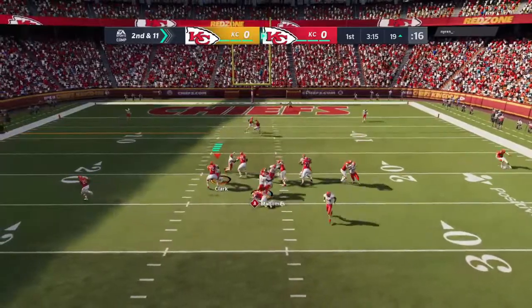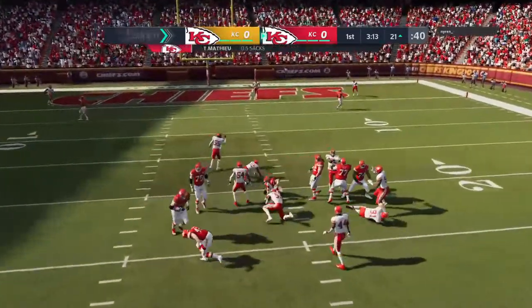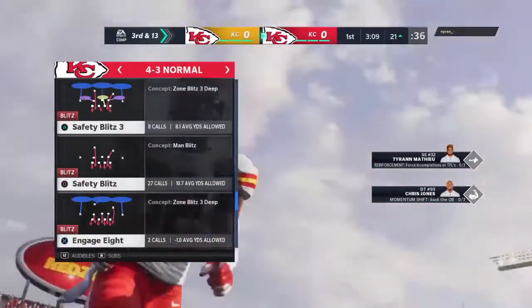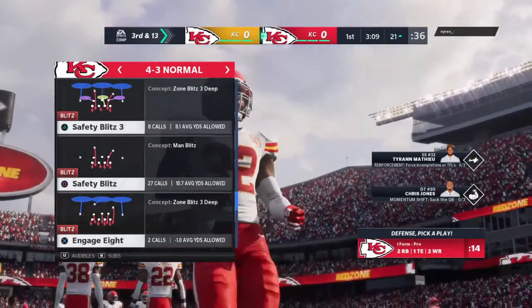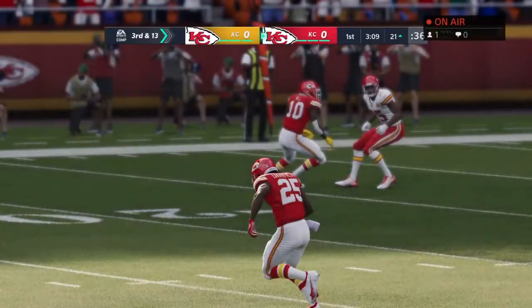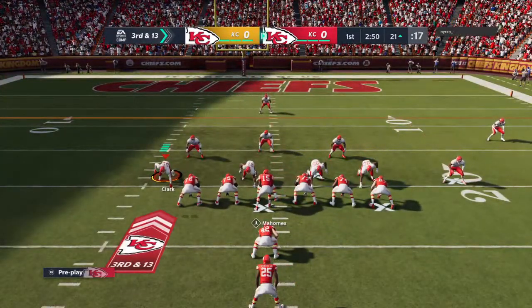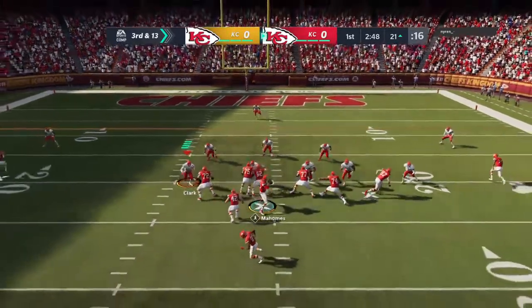Mahomes now to throw. Under a heavy rush, and down he goes. What did we see there, partner? Was that a zone blitz? I think you're right about that one, and very simply, that just means people blitzing that you don't expect and defensive linemen dropping back into coverage. It throws off the blocking assignments.